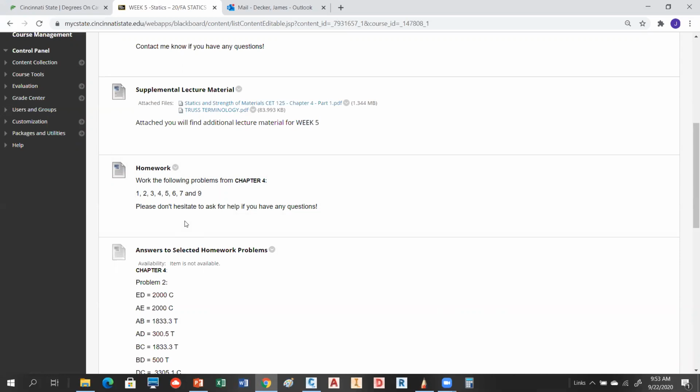It's got a lot of nice symmetry going on in it. So you'll probably find that the members are going to be similar left and right, okay? So 1 is a really easy one to do. Keep in mind that you have a pin on the left and a roller on the right. So a pin at A and a roller at C. And again, I can't emphasize this enough. You got to get the reactions right. If you don't get the reactions right, you're going to have issues, okay?